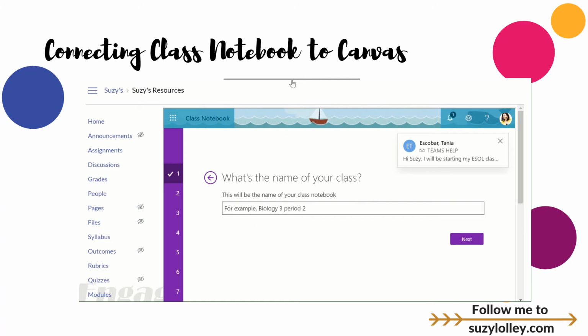Okay, so when you first open a Class Notebook, it's going to ask you what to call it. You can name it the name of the course. Here's my one caveat for that: typically I don't advocate changing the name of a OneNote notebook, but here's the deal. If you're going to teach the same course name from year to year, I have seen where OneNote names them all the same exact thing. So it might be good to put at least your course and then the year and the period that you're teaching it, okay? That might be helpful.